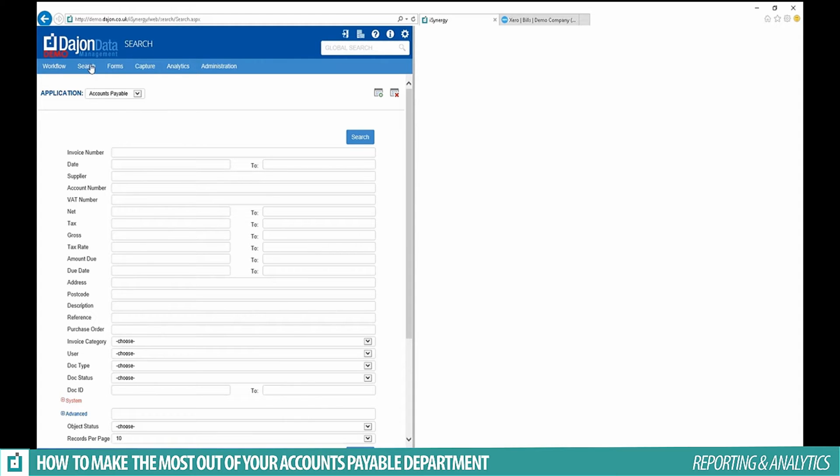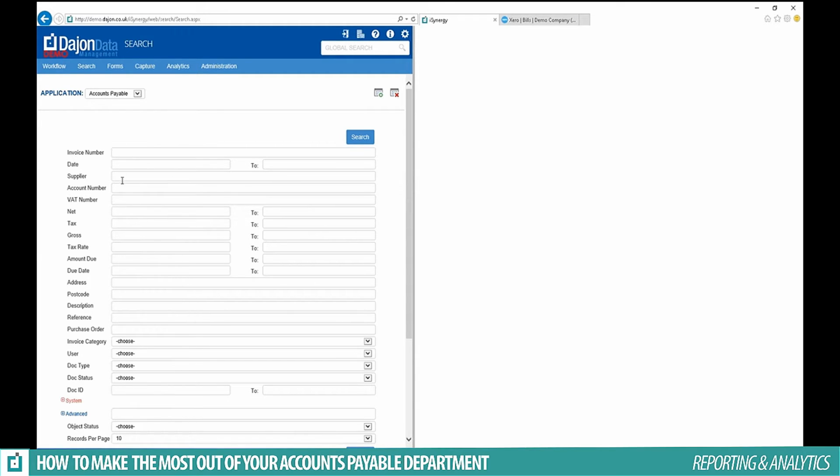If there's additional information that needs to be captured from the invoice, such as payment terms or bank account numbers and so forth, the data capture software can be configured to capture those particular fields. In this case, we've just got invoice number, date, supplier account number, and the rest here. But since we have captured all of this information and indexed all the invoices under all these fields, they are searchable.